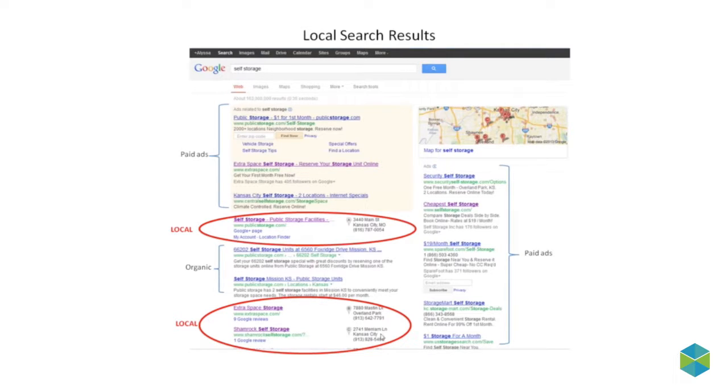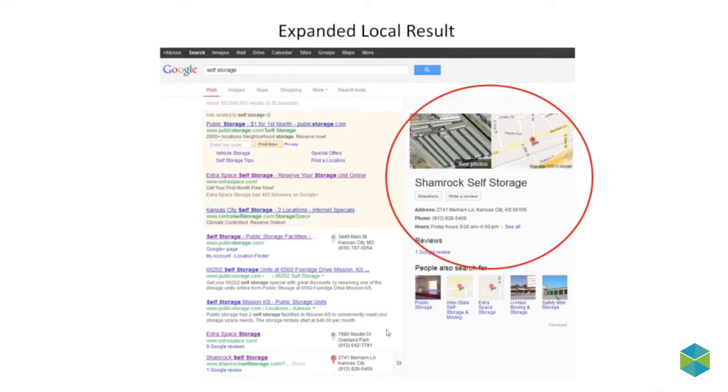Well, if I click next to this C result down here, still on this screen, I get an expanded local result. If I were to click to the right of the organic result, what I would see is just a quick glimpse of the publicstorage.com web page.